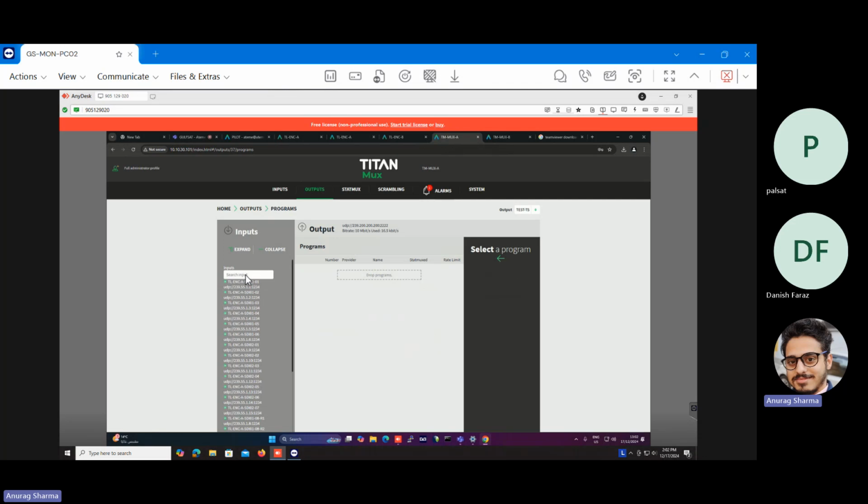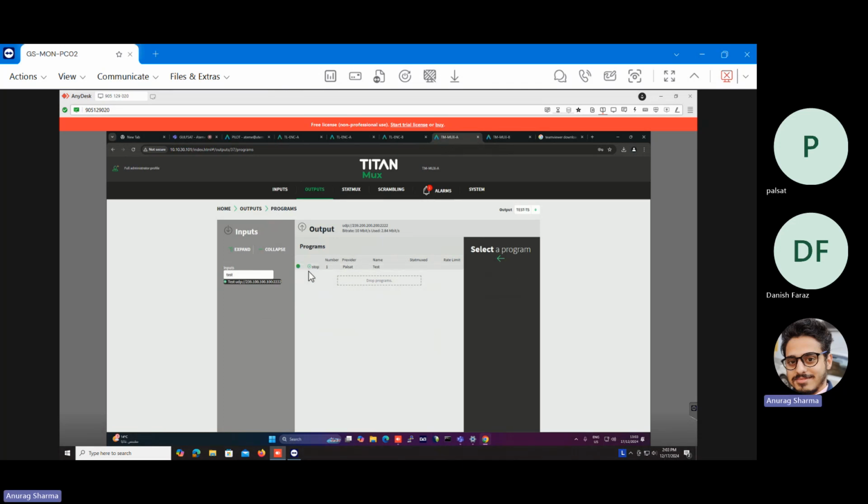So now you have all the inputs here which you have created in the input tab, right? So you know which service you need to add in the new output which you have created. You just need to type that particular service name. So for us it is test. So I'll just click here and take. So yeah, it is already now in the output. So we will save this.